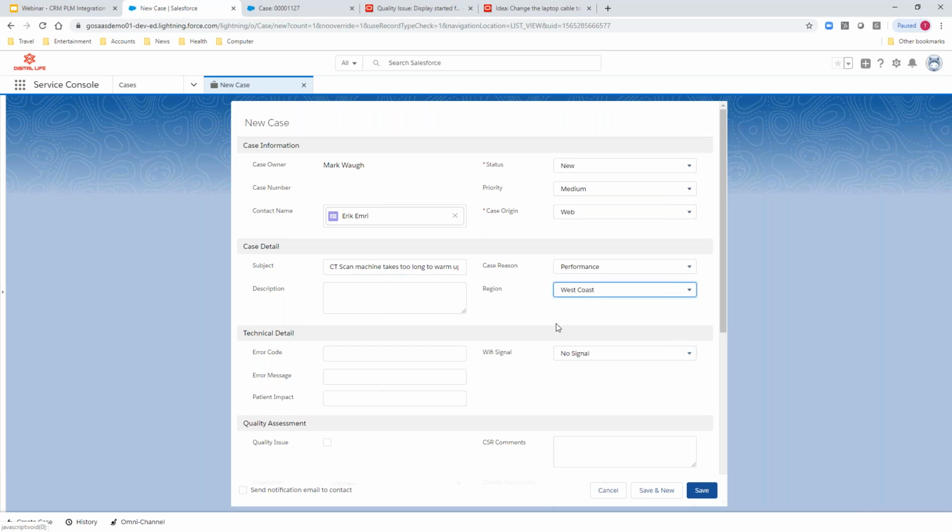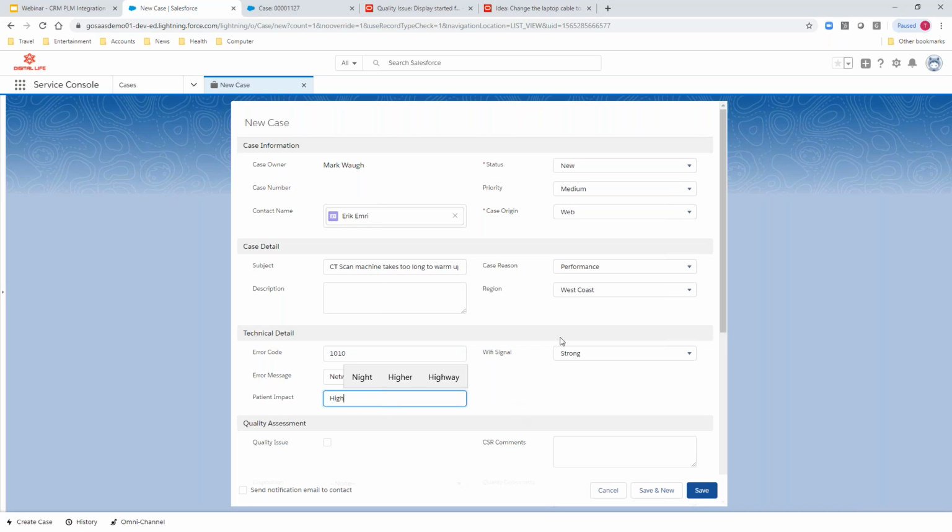This happened in West Coast. And then again, I will just provide an error code just for demo purpose, which is 101. I will say network bandwidth issue. Assuming it's a digital machine, so Wi-Fi signal is strong, patient impact is high, because as a customer, I cannot run procedures at the speed that I want.